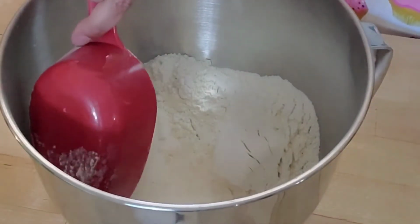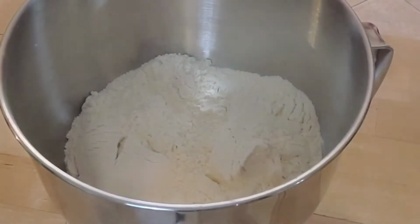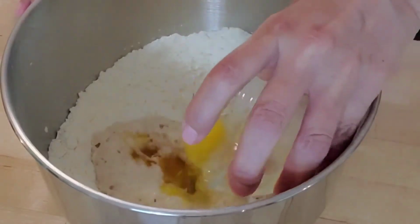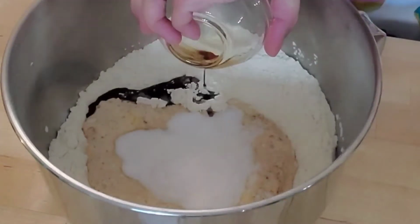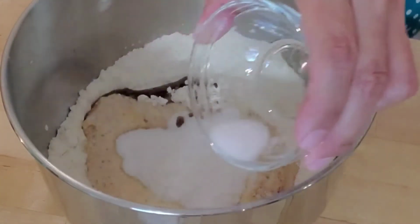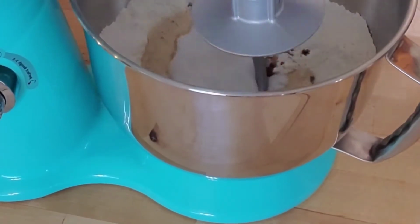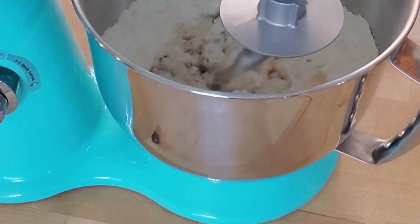In the bowl of my stand mixer, or you can do this by hand, I'm going to be adding in the flour, the rest of the sugar, my yeast mixture, the eggs, and make sure that the eggs are at room temperature, the vanilla, and the salt. The salt, I'm going to just be adding it to the outside of this. And once all that is there, I'm going to be using my dough hook and mixing this.